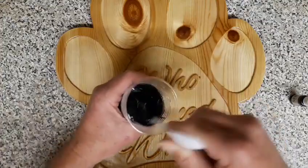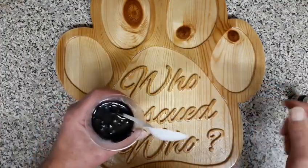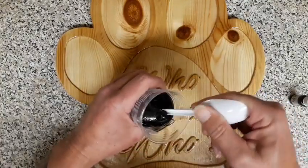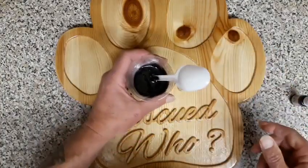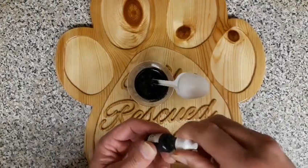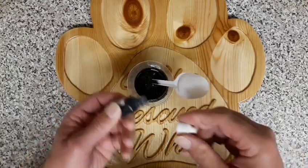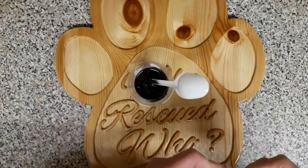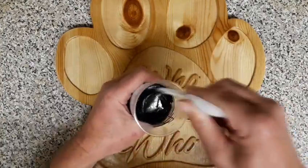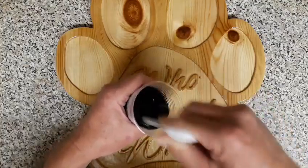I want it quite a dark black, if that makes sense. If you're doing a stained glass effect, you wouldn't need so much in, because obviously you want the light to come through the other side. So I've got a couple more little droplets on this one, just to get a nice coloration. Okay, that'd be enough for me. Right, another quick mix about. That's a nice black now.